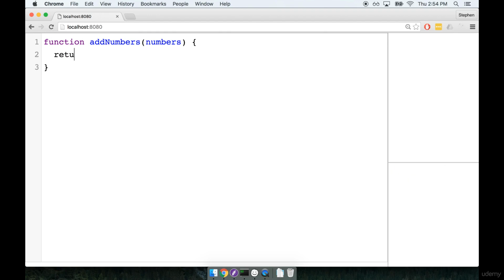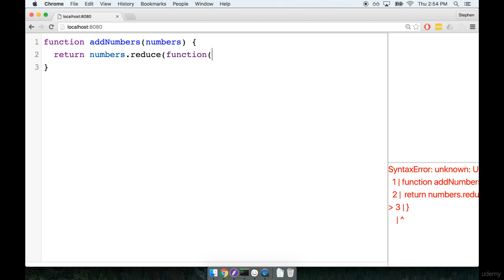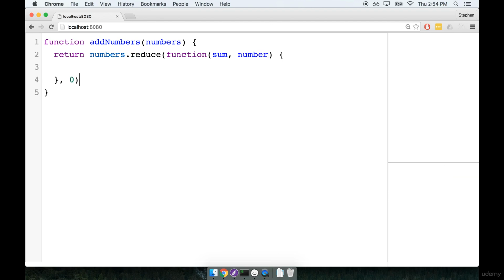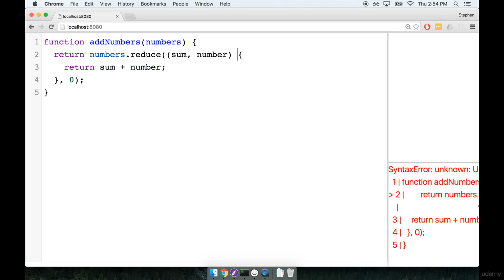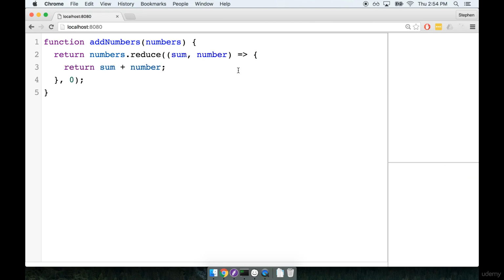And then inside of here, we can return numbers.reduce. This will be called with our sum and an individual number. And then we'll start off with a default of 0. Then inside, we can return sum plus number. And this would be a fantastic location, by the way, to refactor from the function keyword over to a fat arrow function. So I could replace function with a fat arrow on the opposite side of the argument list like so. If I wanted to, I could also drop off the curly braces, but just for purposes of this video, I'm going to leave them on just to have a little bit cleaner separation of code here, just to make everything a little bit more legible.